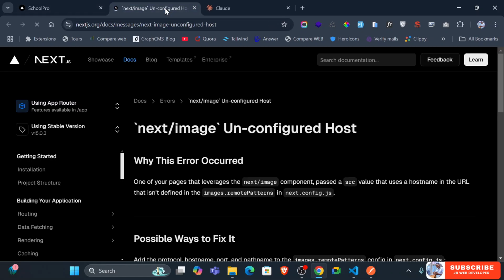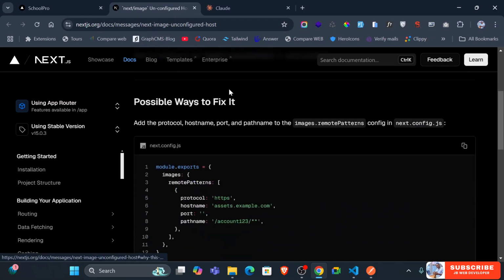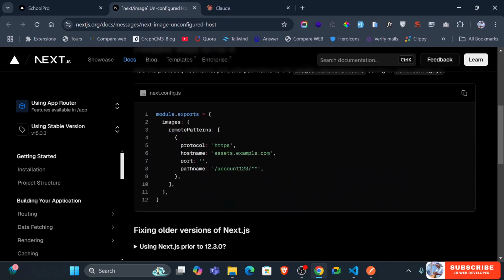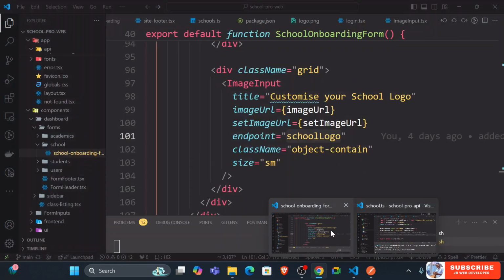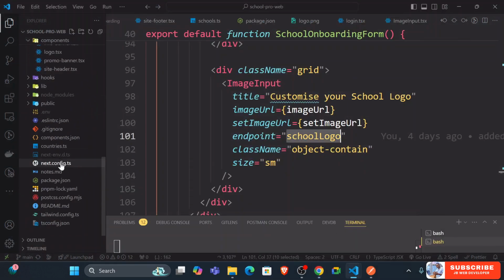Okay, so an unconfigured image in Next.js, that is a common error that all of us should be knowing how to solve by this time. You can just copy this, and let's go to our next config, and we can just add, where is next config?